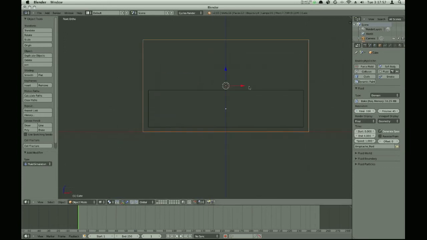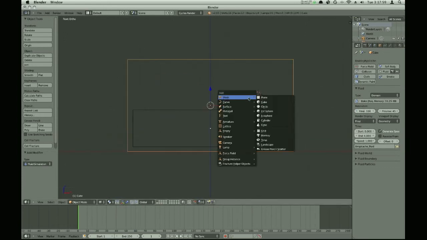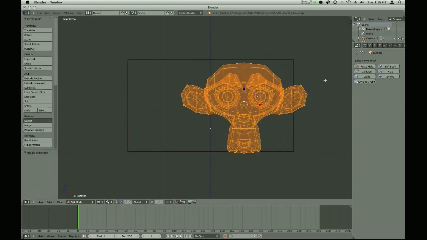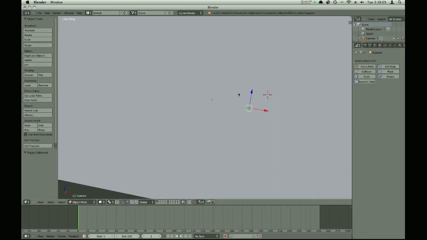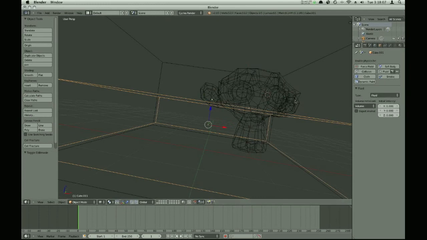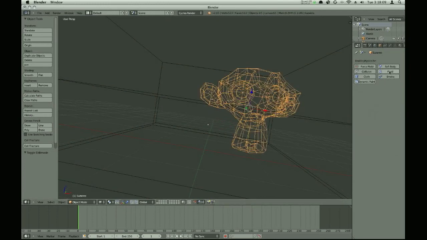So let's just give it a resolution of 100, and we're going to add a monkey and we're going to set this fluid type to a control object, and this one has more options than any other fluid type other than the domain object.